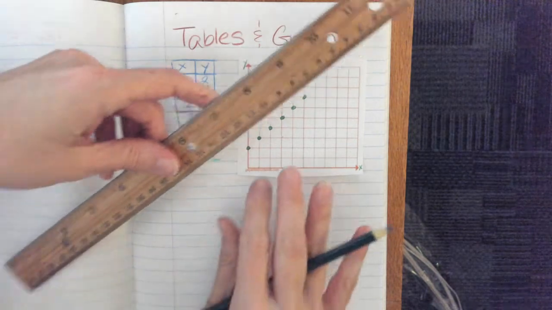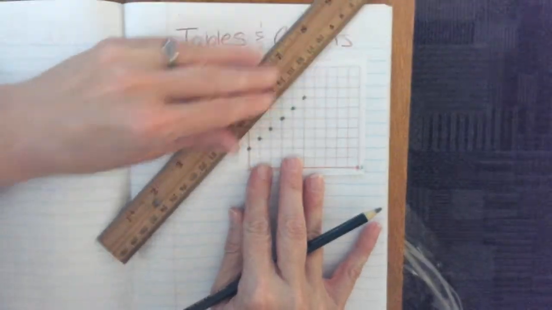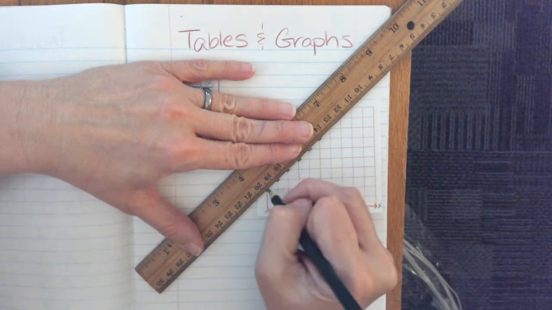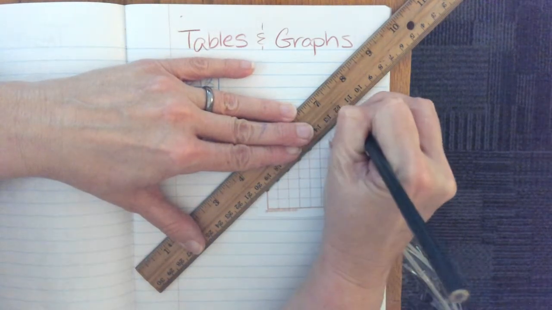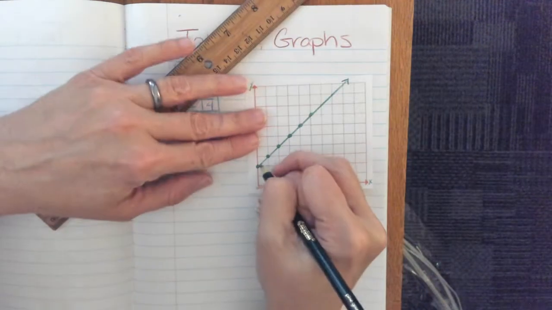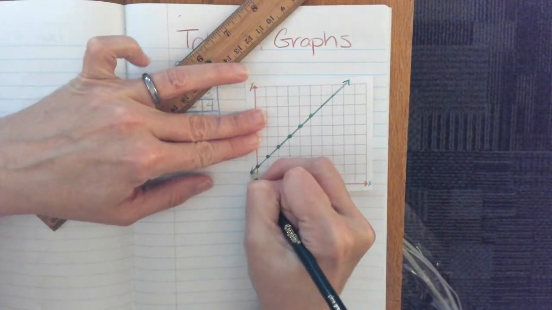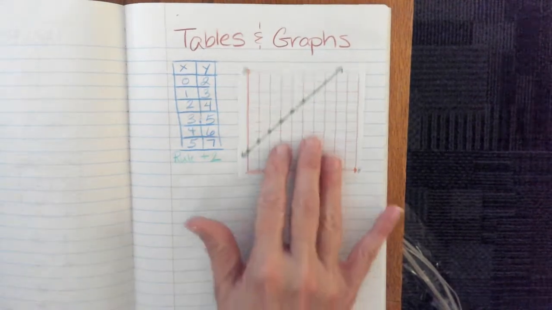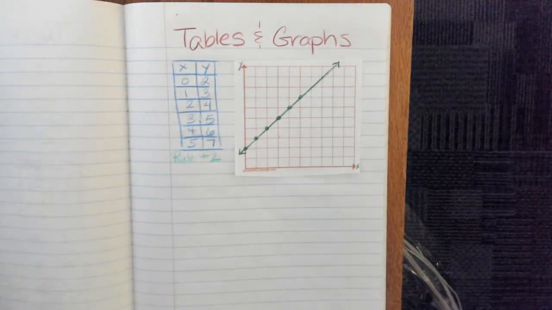So now I'm going to get a ruler. If you need to pause and get a ruler, you can. And I can actually tell with this ruler how this line's going to go, and it would keep going in either direction. So I actually give it arrows on either side. Now this graph goes directly with this table, and I'm going to glue it in.